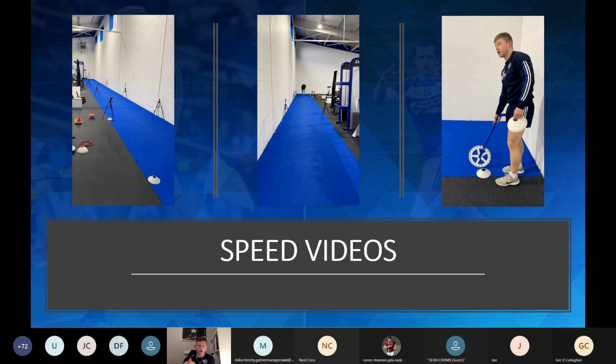You decide the stance that you want them to start in. Generally, it's a split stance, loading on 1 foot. The reason they're 30 centimeters behind the line is because initially when they take off, their hand or their knee doesn't break the line or doesn't trigger the timing yet. So it just makes it that little bit more reliable.